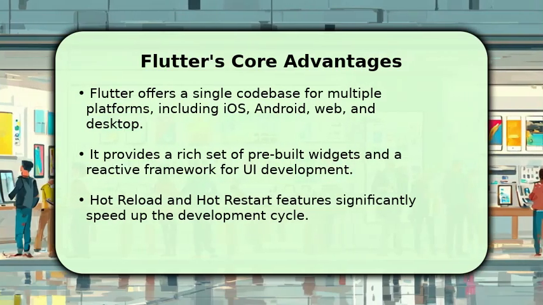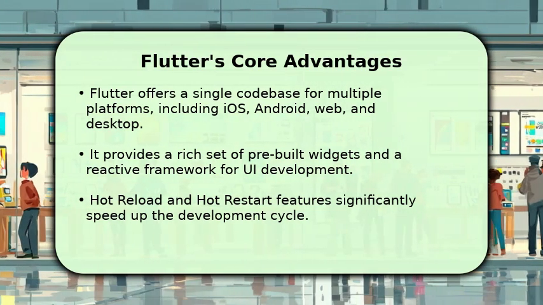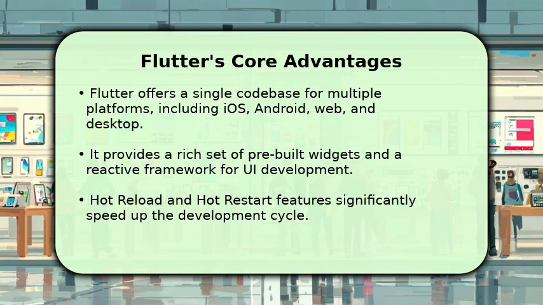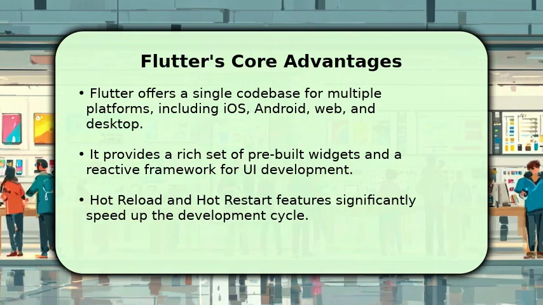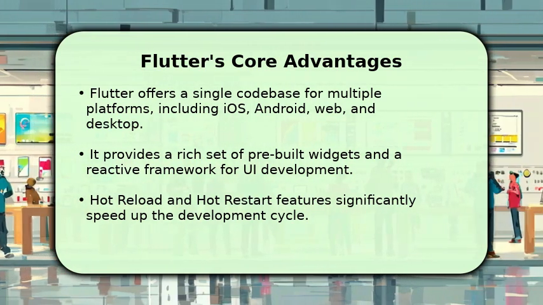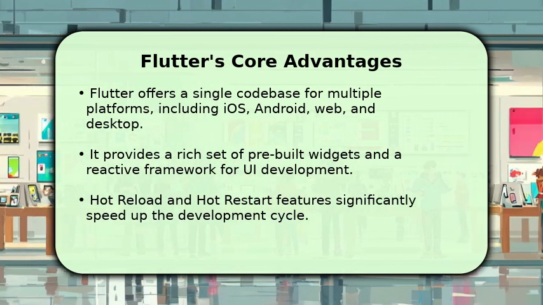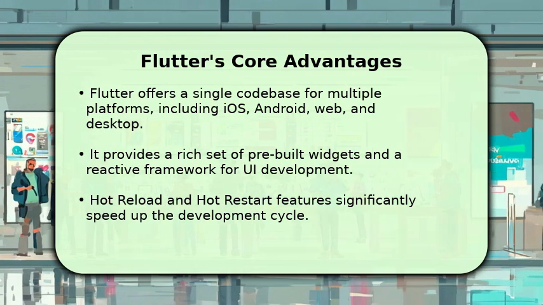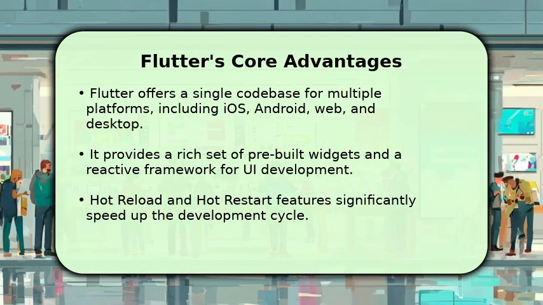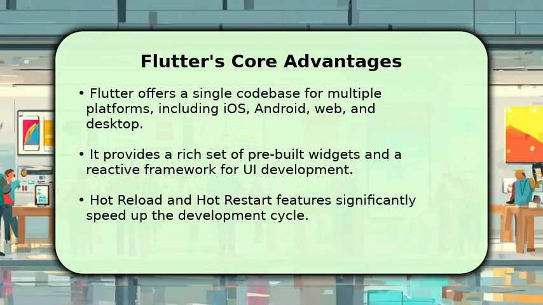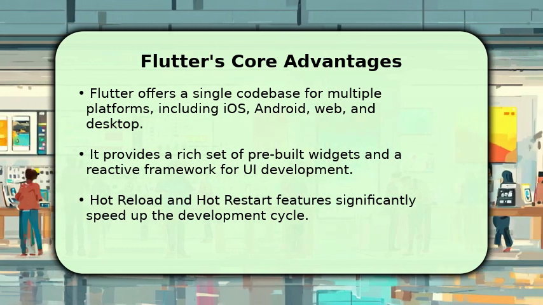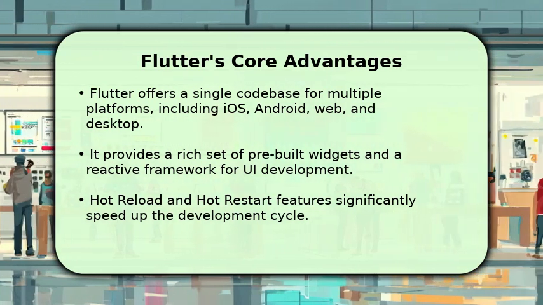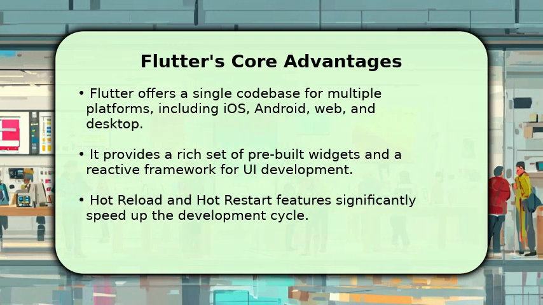Flutter stands out with its ability to build natively compiled applications for mobile, web, and desktop from a single codebase. Its rich set of customizable widgets and reactive framework simplify UI development. Features like hot reload allow you to see changes almost instantly, significantly accelerating your development cycle and boosting productivity by many times over traditional methods.